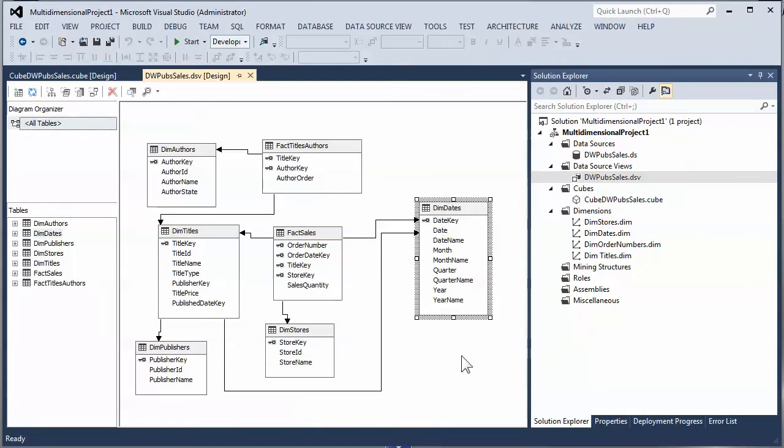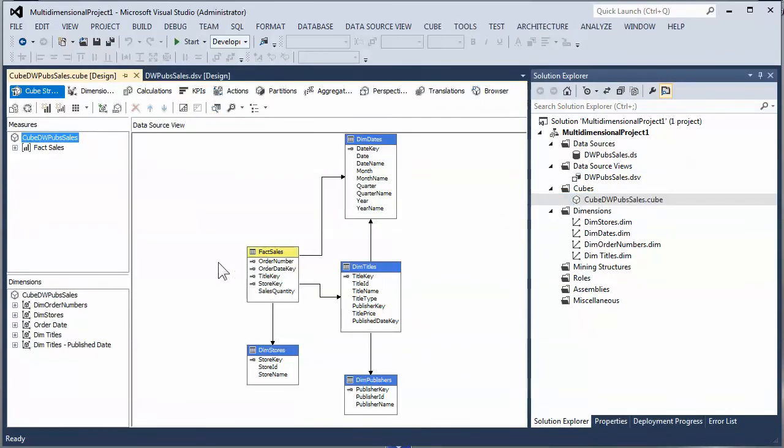And people, I guess because of that, would get confused at first that they're looking at the data source view. But what this is, is all the tables that have been included in the cube. For example, I did not include dim authors, and so it's here somewhere in the data source view, but not here in the cube version of it.